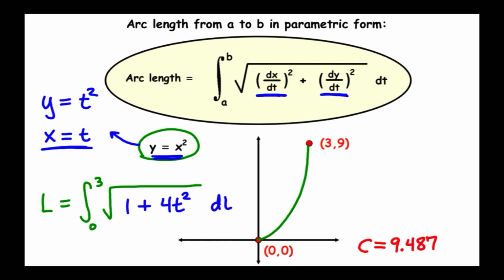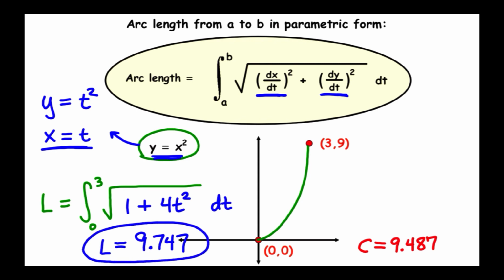And that's dt. Now, you cannot do that by hand. There's no way to u-sub it. You just can't. So you use the calculator, you plug it in, and it comes out that L is 9.747. And that is a completely believable answer, because remember, we said that the curve is going to be a little bit longer than this 9.487, and it is. It's 9.747, so that makes complete sense. But you can see that the formula from before works parametrically as well. We're going to try one more example, and then we'll call it quits for section 10.1, a 2-day lesson.